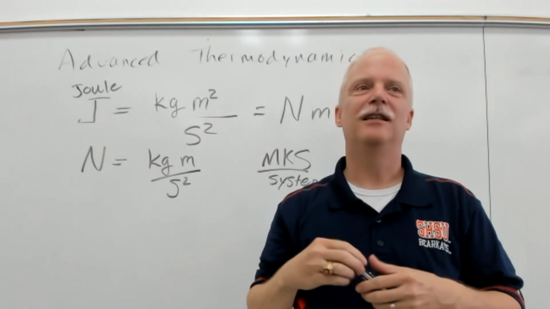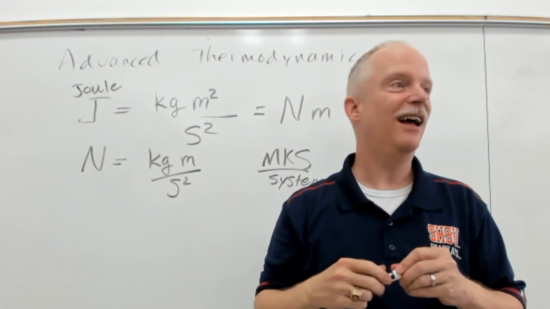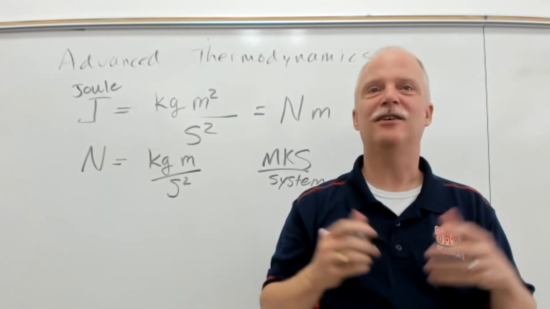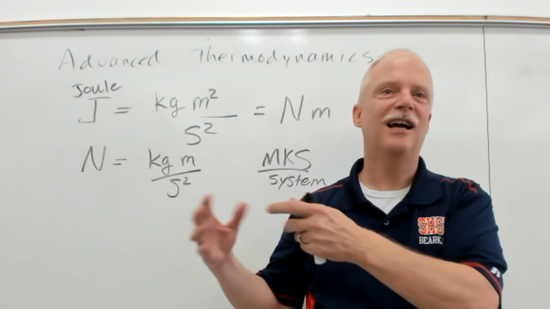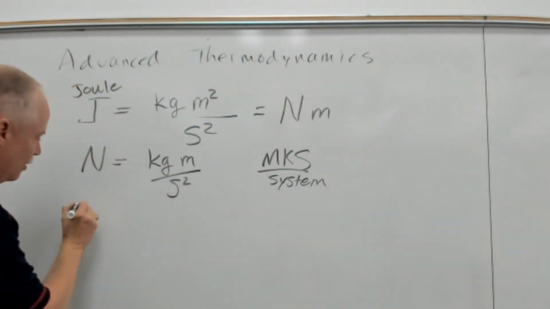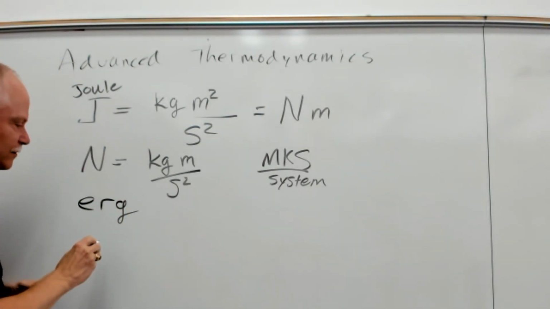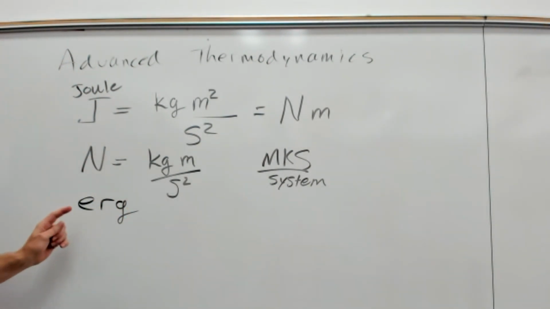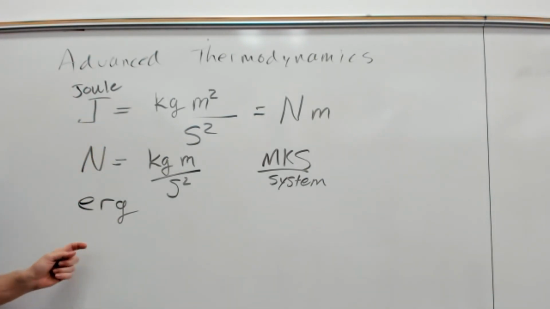And so the erg is also a unit of energy. An erg, E-R-G. So ergonomics is the nomics of ergs, the economy or the house of energy. So erg, E-R-G, is also an energy unit. I don't know if it has a single letter designation, like Joule has a J. I don't know what it would be for erg, so I'm just going to leave it spelled out.